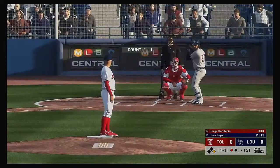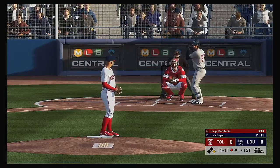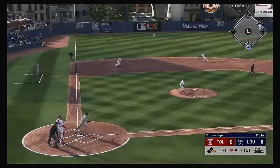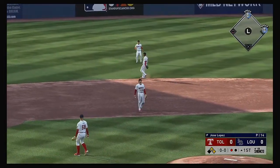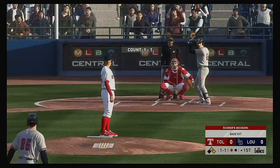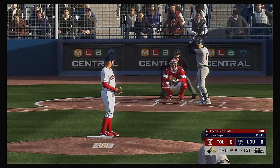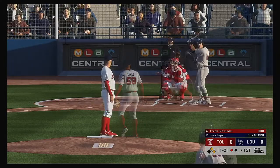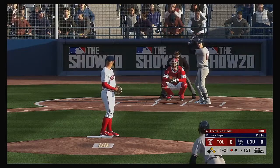And he's definitely off to a fast start in the early part of the season. A 1-1 home. This one's down to third. Oh, a diving effort as it's off his glove. And no chance at a recovery here, as despite a great effort that time, they won't get an out on the play. But that could be the hitter, Frank. At the plate now, Frank Schwindel. 1-2 as the changeup had him out in front there.